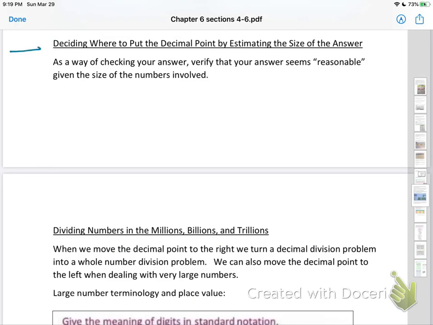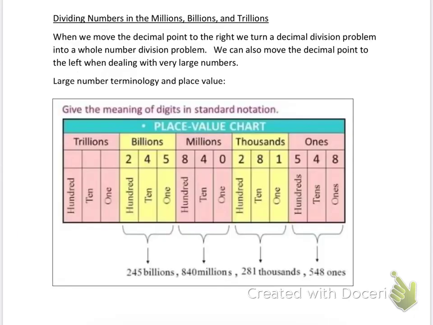This little piece about reasonableness seems like an offhanded comment, but the higher you get in math, you always want to ask yourself: is that a reasonable answer? Because that will absolutely help you catch mistakes. They also talk about dividing numbers in the billions, millions, and trillions — it's all about moving the decimal place and connecting large number terminology with place value. They give a nice chart where you can see the patterns that develop, which is important for kids to understand how numbers are consistently created throughout the place value chart.